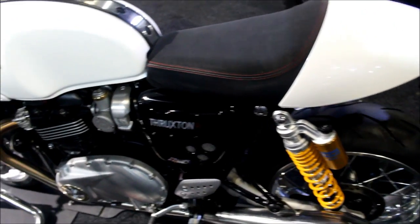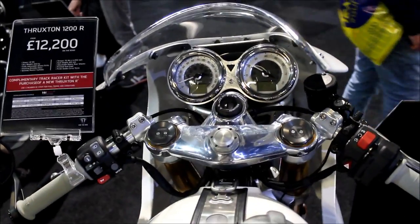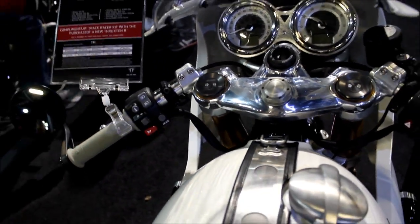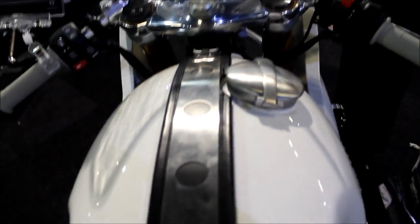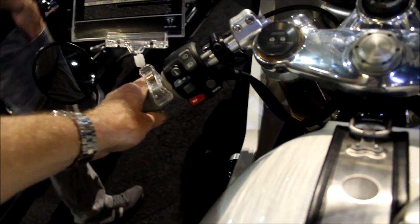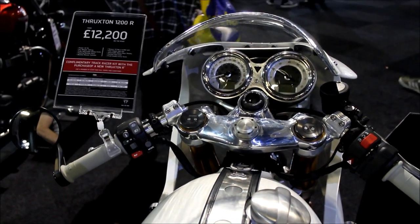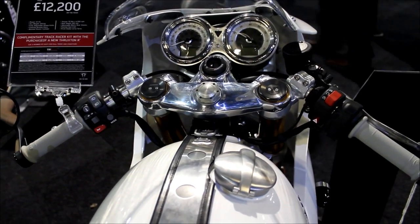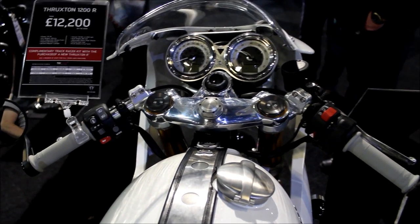So here we have the new, or newish, Thruxton R — full fairing — £12,000 just over. I've not sat on one before, so here we go. First impressions: knocking on those white-coloured grips, but apart from that, yeah. The clutch feels nice, I like the polished top yoke. The tank is quite slim — I like that. Quite similar to my normal, except mine's of course a real one. What's surprising is the pegs aren't that far back — I'd say they were more standard than rearsets. I'm going to lean forward to the bars, which I was thinking could have been really bad. The riding position is not extreme at all compared to my Ducati 888, my Gnolly, or my Guzzy. This bike's bloody comfortable. So that's quite interesting, because I thought it would be a lot worse. When I've read people saying it's difficult to ride in traffic, I don't think so, mate — not compared to the stuff I've got.